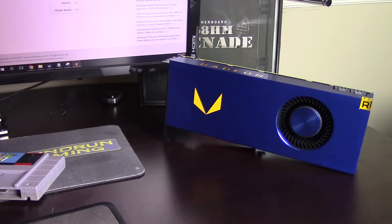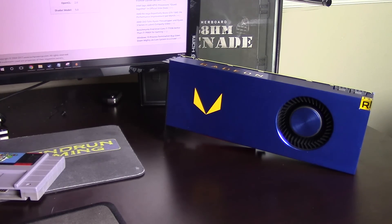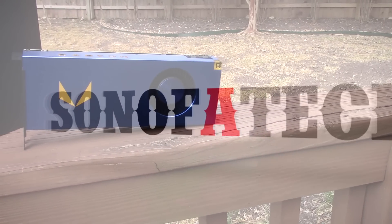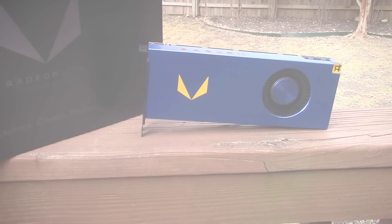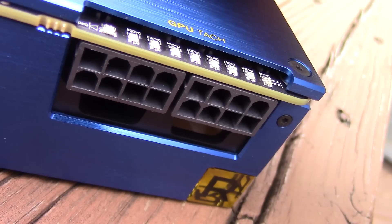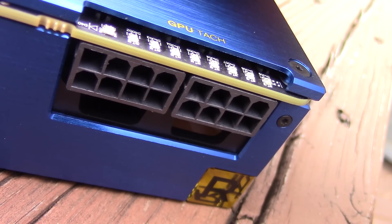Oh, I'm just meant to be early access for the Vega RX, you know. Okay so I mean we could play some 4K games? Just hold on a second — I'm not meant for gaming, remember they told you that already. Damn, all right, let's just try to figure out what you're good at. What's under that hood? Well, I mean you can see I have two 8-pin power adapters which will allow me to get up to 375 watts, but of course I'm capped at 300 watts because I'm the air-cooled version.